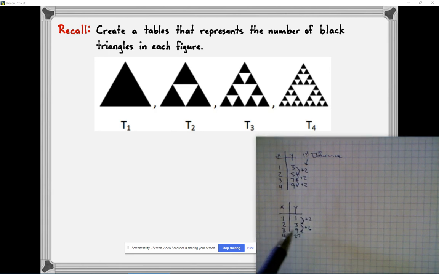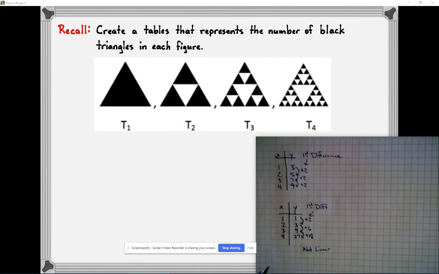And then the difference from step 9 to step 27, we added 18. Okay, so we can see that the first differences are not the same. 2, 6, and 18 are not the same, whereas here it was 2, 2, 2. They're linear. But here it's not linear, so we can conclude, okay, it's not linear.